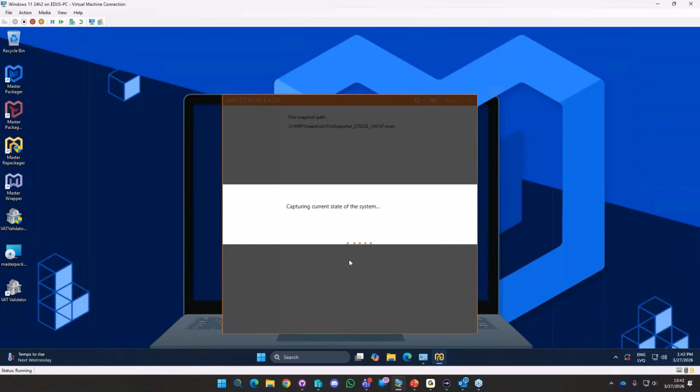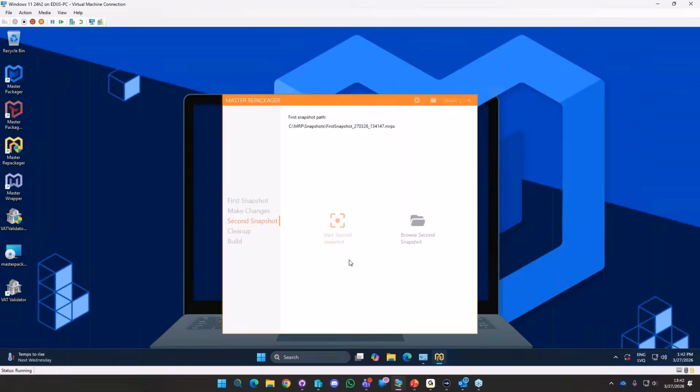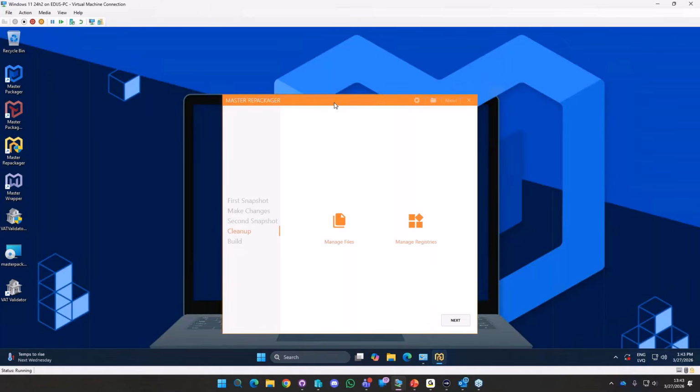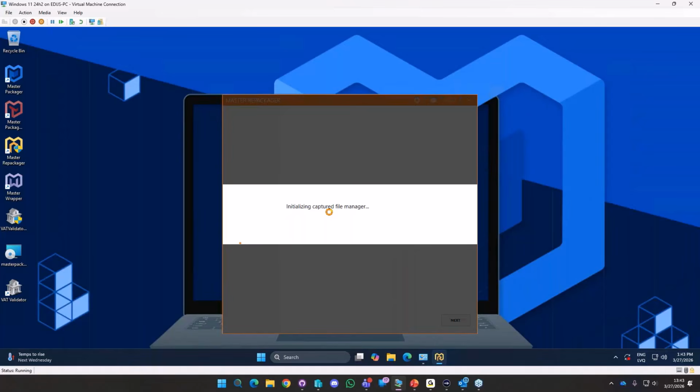As I mentioned, the cleaner your virtual machine, the faster this will happen. If you have a lot of apps installed and your system is full, it will take a longer time to scan your system. So we can check the registries, sorry, the files that were captured.